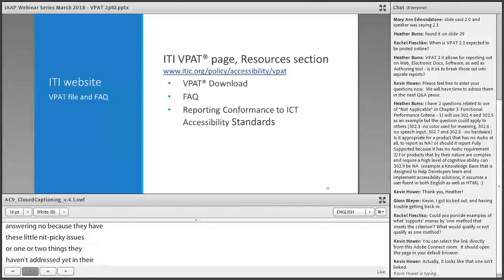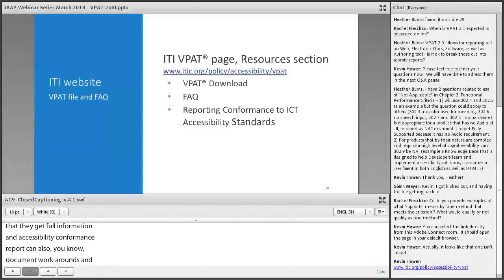You want to make sure that they get full information, and the accessibility conformance report can also document workarounds and things like that, which answering yes or no just wouldn't provide.